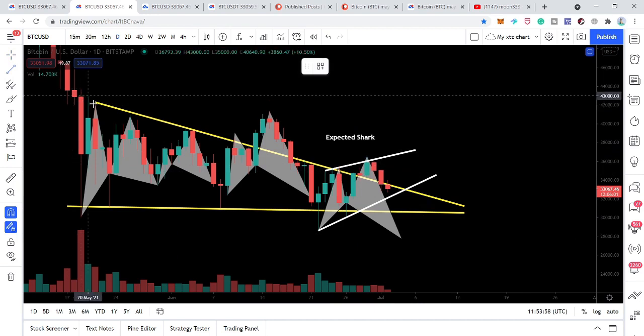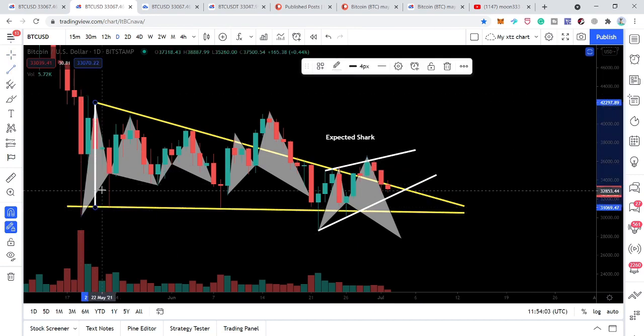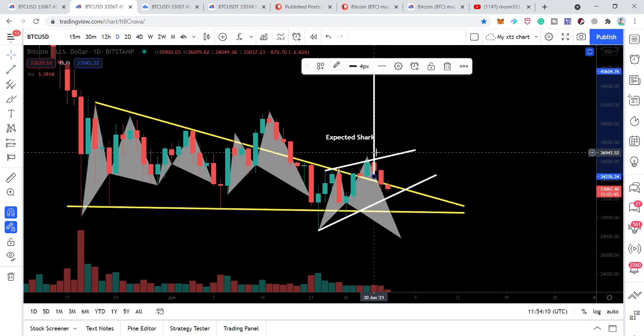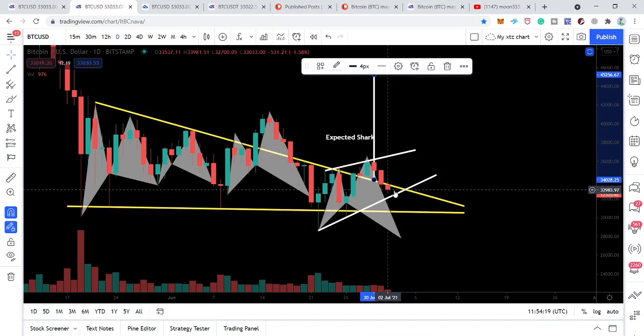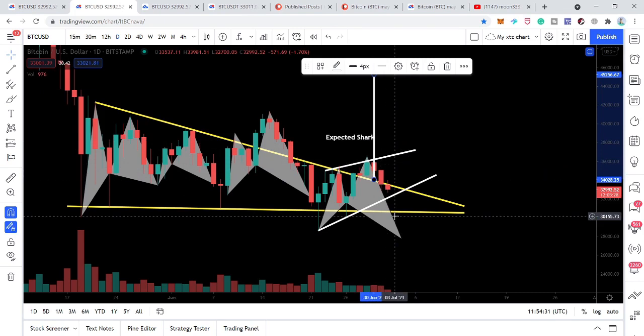If we take a look at the sell target of this descending triangle, if I place this trend line here at the breakout point, that is approximately $45,500 or $45,000. If the price action follows this target of the descending triangle after moving up, after getting bounced from here, then the price action will also break out of the resistance of the expected rising wedge pattern, and it can also avoid the formation of this bullish shark pattern.